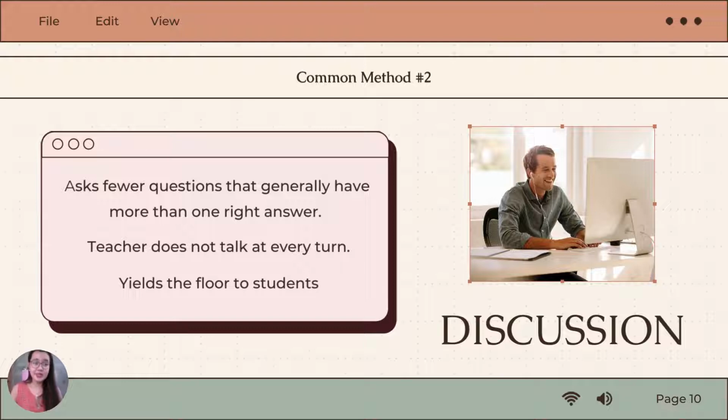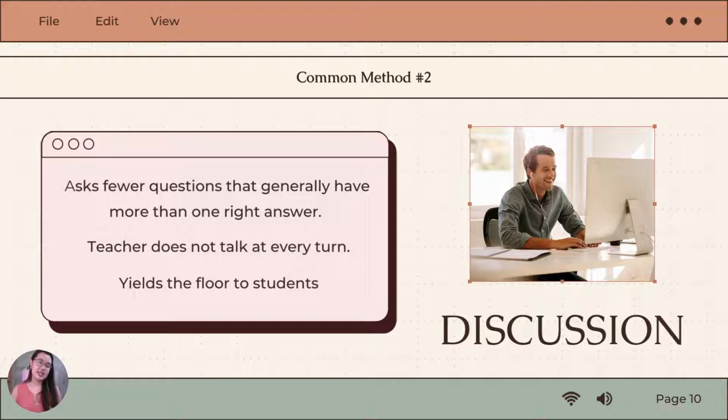In fact, in a discussion method, the teacher does not talk at every turn of the questioning. The teacher's role is just to keep the discussion moving, flowing like water, by raising probing but related questions.